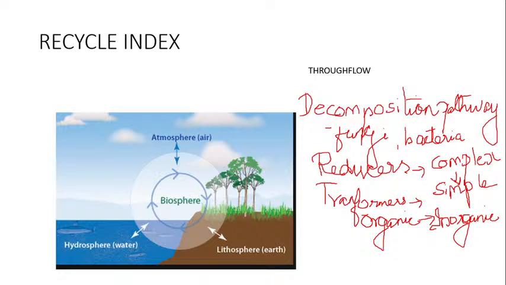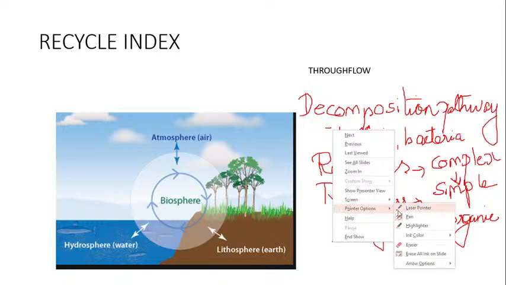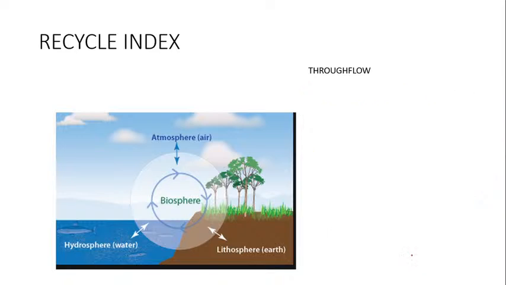Microbes are also called transformers. Why? Because they convert the organic material into inorganic substances. Hope it's clear. Then next is excretion and respiration. Excretion and respiration of organisms contribute to the recycling of materials. The example, in a grassland, I have shown this slide before. The grazing food chain involves the recycling by way of excretion in the grassland.